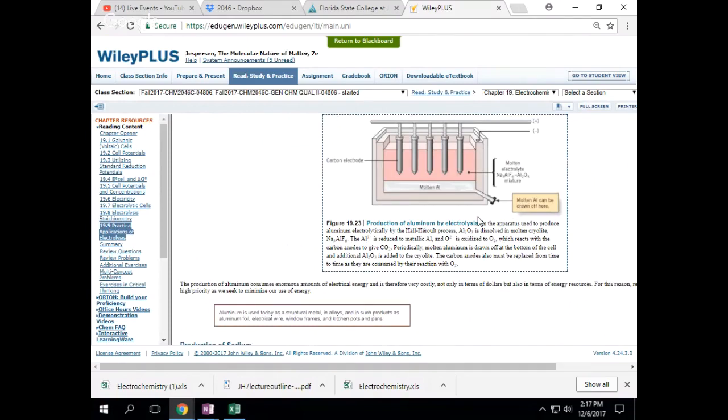Aluminum is something that we use very casually now. Until, I want to say, the late 1800s, I want to say the Hall process was right about the end of the Civil War, aluminum used to be extremely expensive. And the reason it was expensive is that it was very hard to retrieve the aluminum metal from the ore that it comes in. It comes in a form called bauxite. And so when Hall figured out how to do it, then aluminum became dirt cheap. And so now you can get aluminum foil at the grocery store and nobody pays any attention to it.